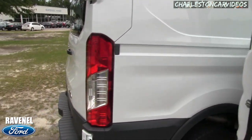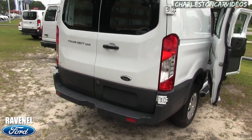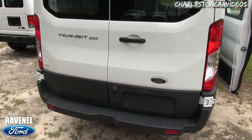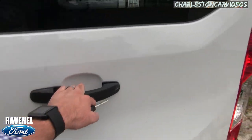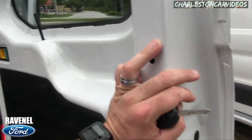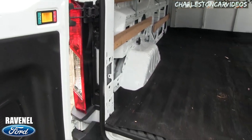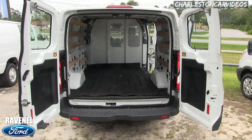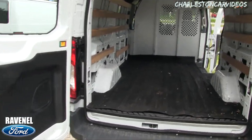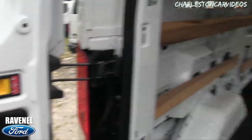You can get a big load going right on through there. The body's in good shape so far — no dents or scratches. It's the Transit 250 and it even has a backup camera right down there. Opening up the back, look at how wide these open up — does it need to go any wider than that?